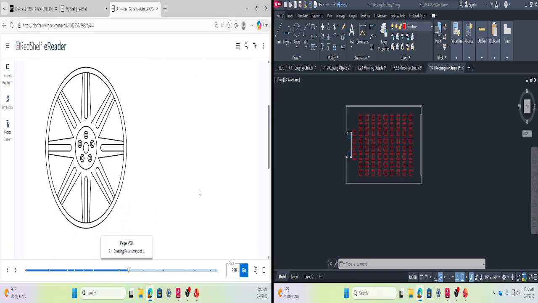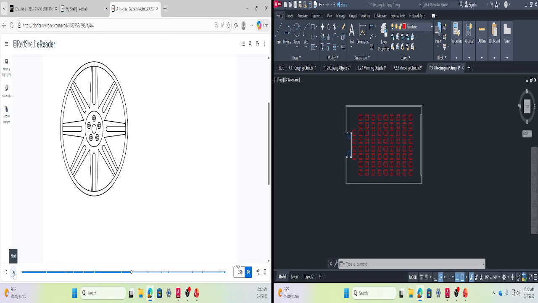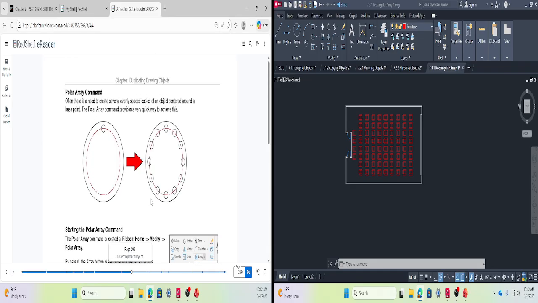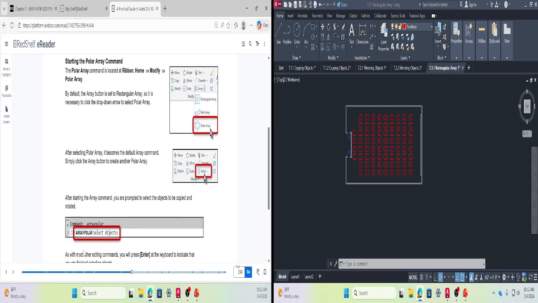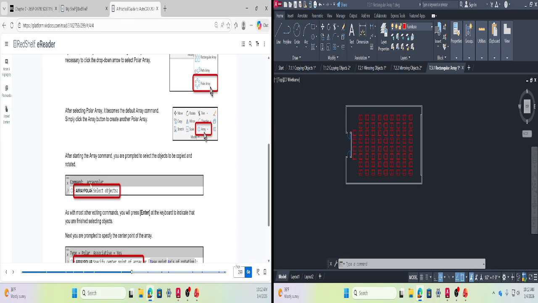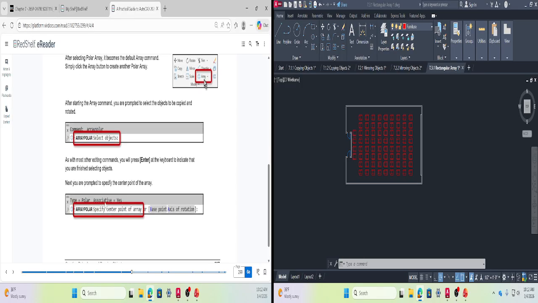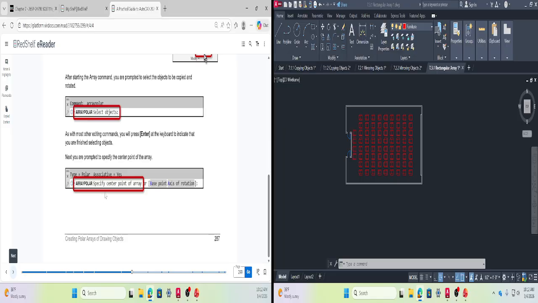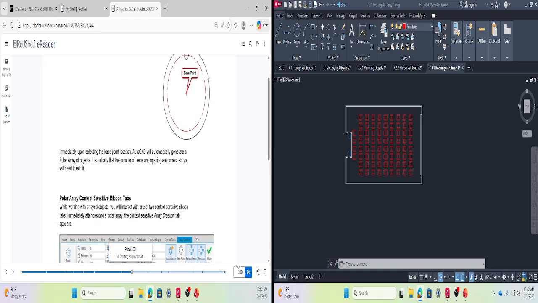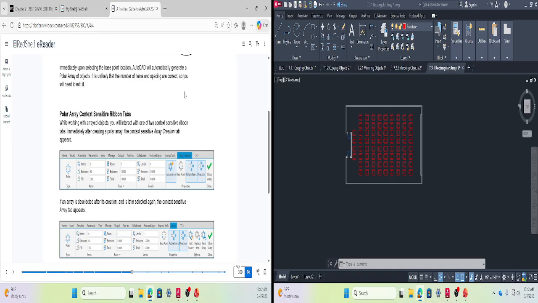All right, now the polar array. Okay, so let's focus on the polar array. And there is this thing shown here. If you have one circle, how to create multiple circles by using the polar array option, right? And then it says how to deal with that. It means you have to choose the object first, and then specify the center of the polar array, and then the base point as it shows here, and then this option will come up.